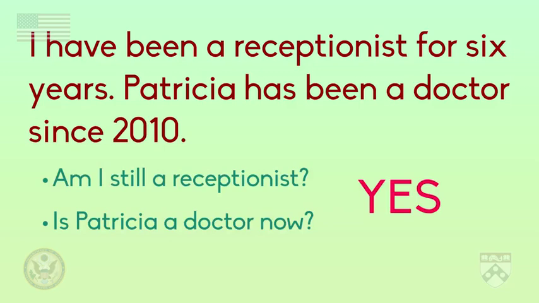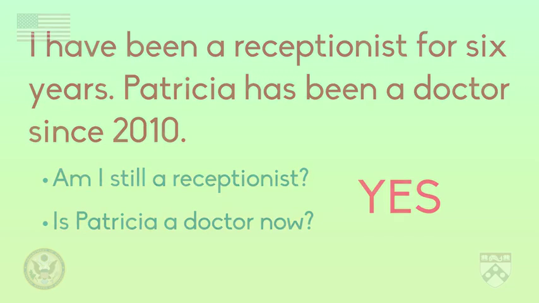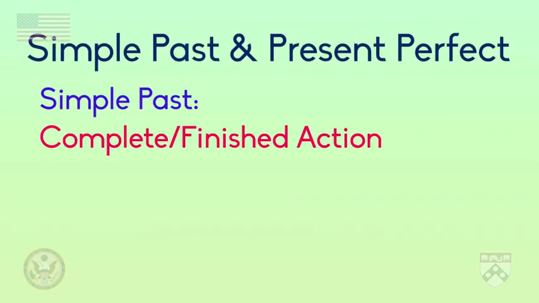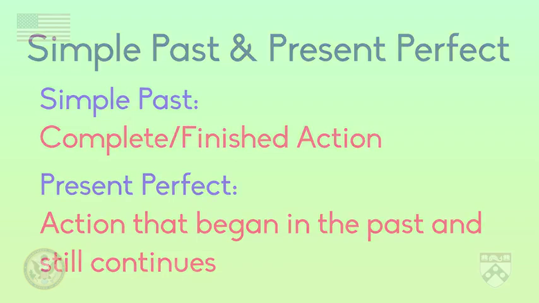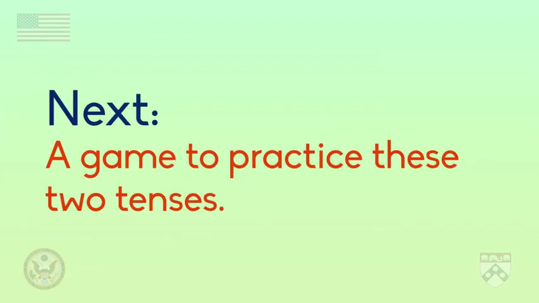To sum up, we have discussed in this unit the simple past and the present perfect, two important tenses that you can use in your cover letter. We use the simple past to talk about complete or finished actions, and the present perfect to talk about actions that began in the past but are still continuing in the present. Next, we will play a game to practice these two tenses.